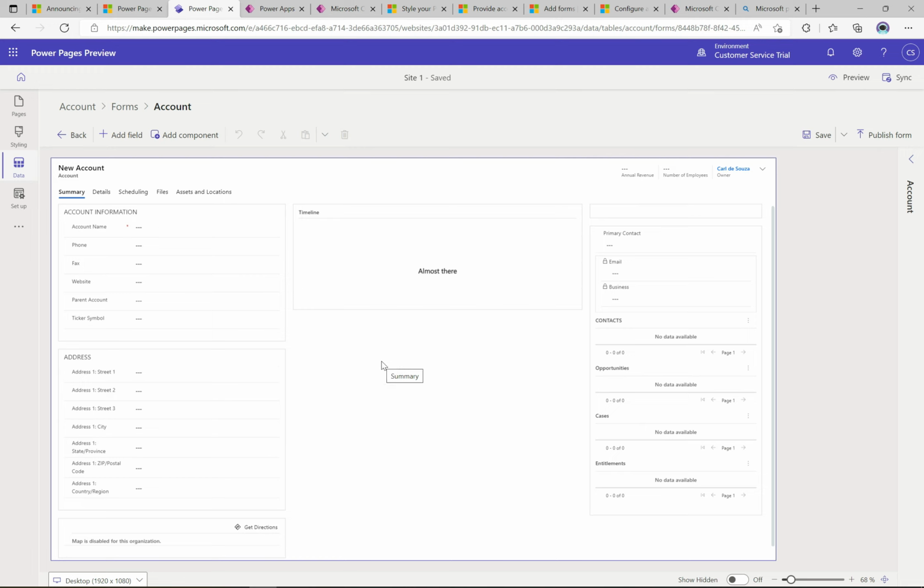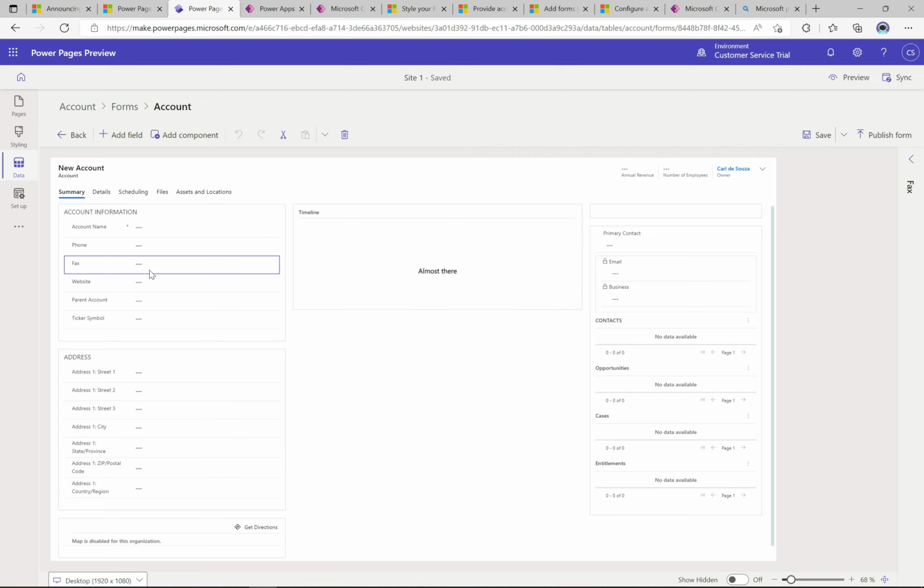If we went into the make.powerapps.com maker, previously with portals we would go in there and create these model-driven app forms, and then use them in the Power Apps portals. And now it's right within this Pages functionality. The Pages designer is here, and we can just use it like this.